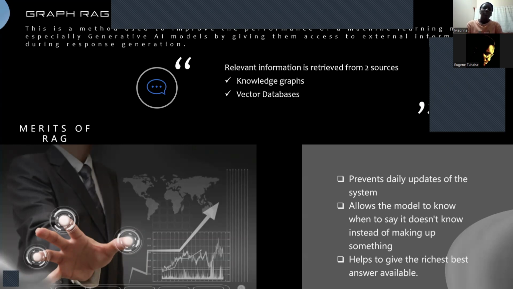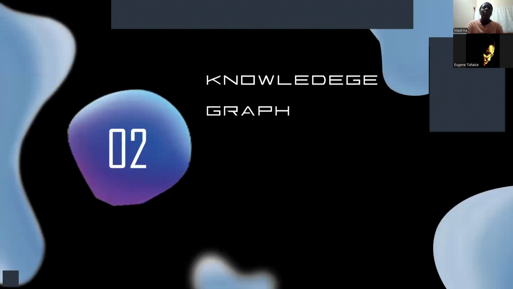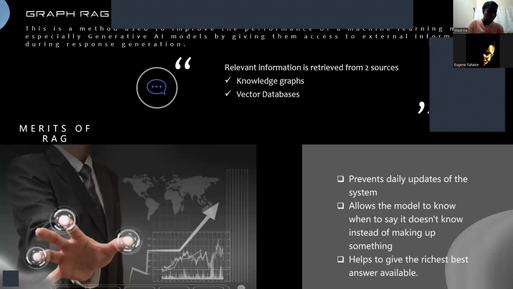Yes. So that brings us to the definition of a graph retrieval augmented generation. Well, a graph retrieval augmented generation is a method that is used to improve the performance of a machine learning model, especially generative AI models, by giving them access to external information so that they can provide relevant answers.